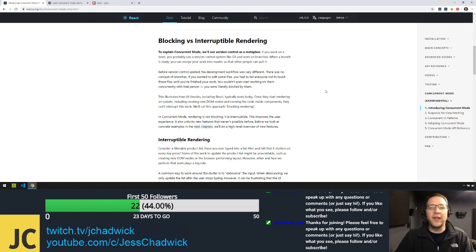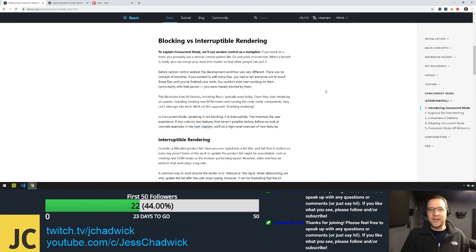The way to think about interruptible rendering, which is what concurrent mode brings to the table, is branches. Source control branches, where you have a mainline branch that represents the mainline rendering, where React is trying to figure out exactly what needs to be rendered and actually going through and rendering it. But if there is work that needs to come into play or something that has to interrupt that rendering process, it can interrupt right in the middle of that work and create a new branch, figure out what needs to happen in that new branch, and then switch to that new branch immediately if you want to. By taking this approach, it allows you to interrupt that rendering.